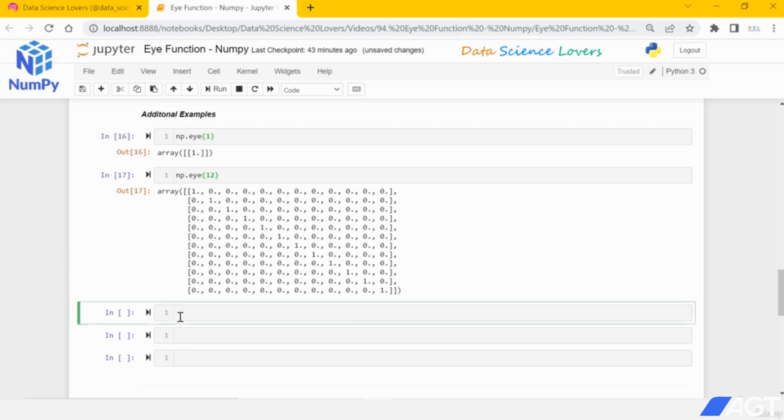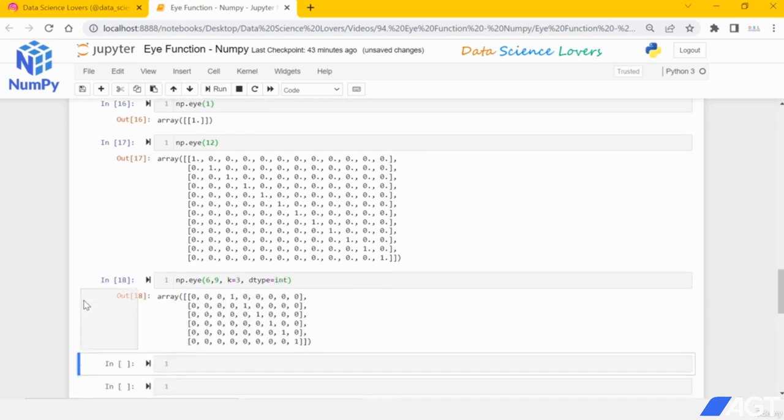Next we can use an example np.eye with 6 number of rows, 9 number of columns, and here I am using the parameter k and I am passing k equal to 3. It is a positive number. Also we will use the third parameter, dtype equal to integer.